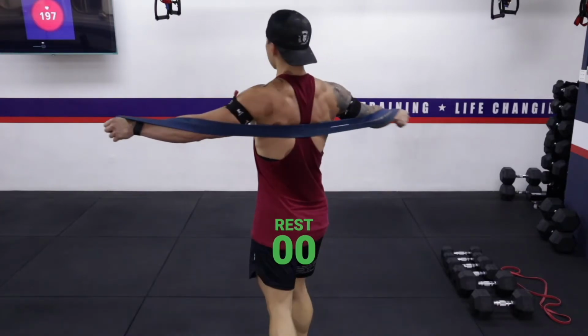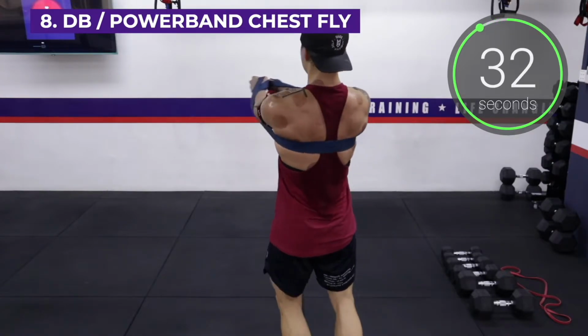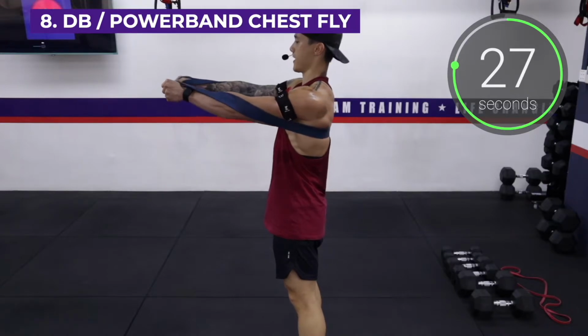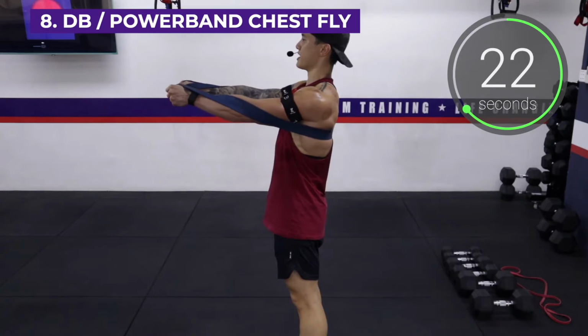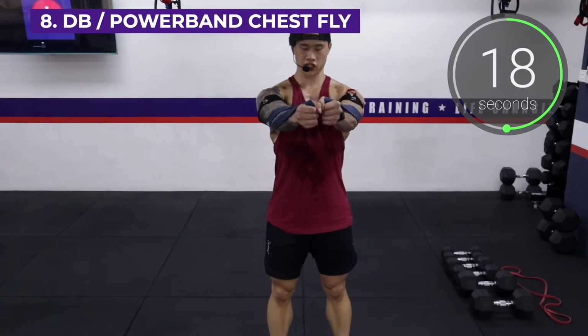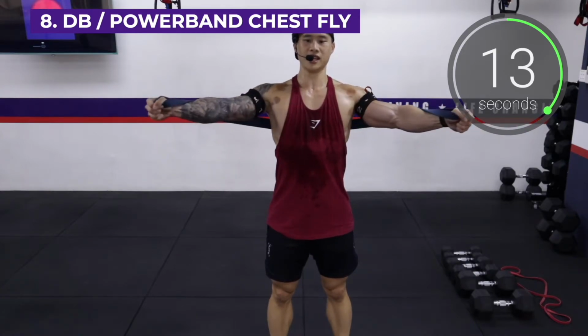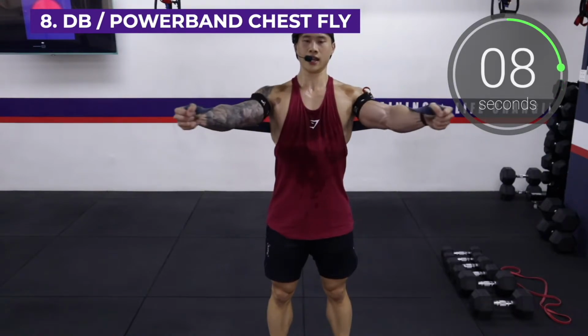You're gonna wrap it around your back like this and your arms squeezing in together. Draw a semicircle around your body like you're hugging a tree. Keep those arms relatively straight. Only a slight bend in the elbow, only a small one. Here we go. And we're squeezing the chest together. Hands out into a T, semicircle, draw in, squeeze the chest.